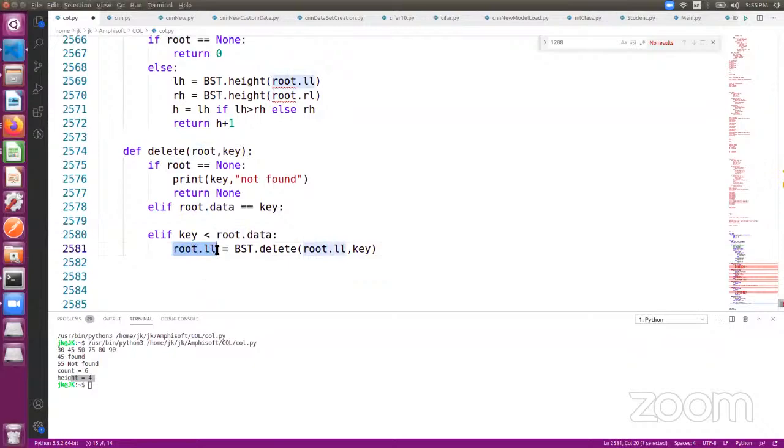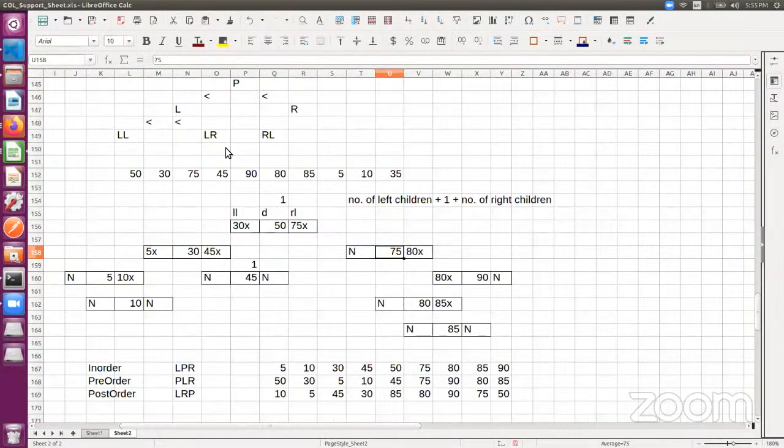Are you able to follow? See, suppose I'm deleting 5. Now what happens? 30's left child will get deleted. So if I'm standing in the current node 30, I'll write 30x dot left link equal to delete of 5. I'll pass 5x and then delete of 5. Now this will return 10x from here and then this will be replaced with 10x. So that is the basic idea. Able to follow?